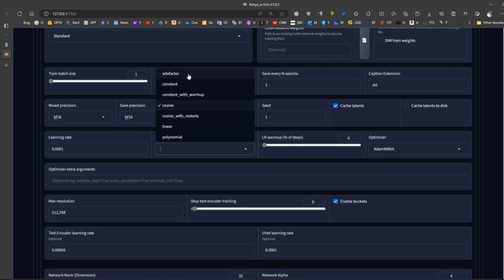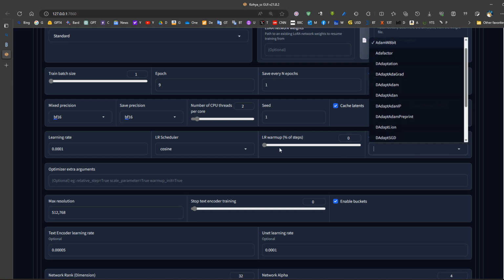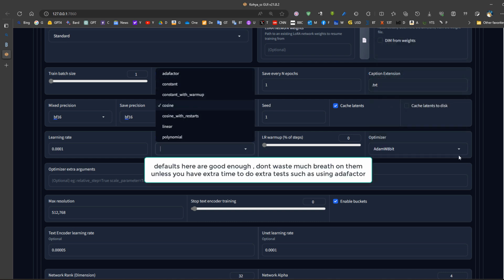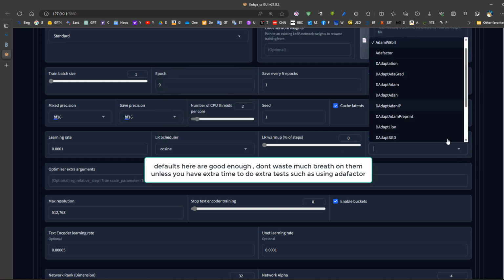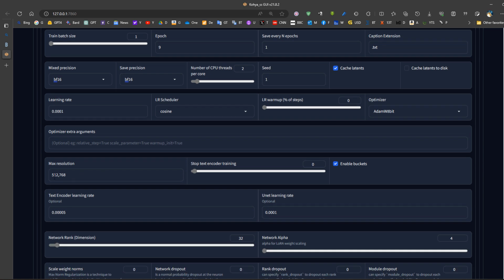They are faster than other factors. Some might work better than others depending on the model and the data used, so there's no rule of thumb here. I would also use the optimizer AdamW 8-bit, which is really fast and produces good results. It's very reliable. Now, if I used Adafactor, for example, here, I need to put Adafactor here as well. Now, I will keep the defaults, which are really good enough.